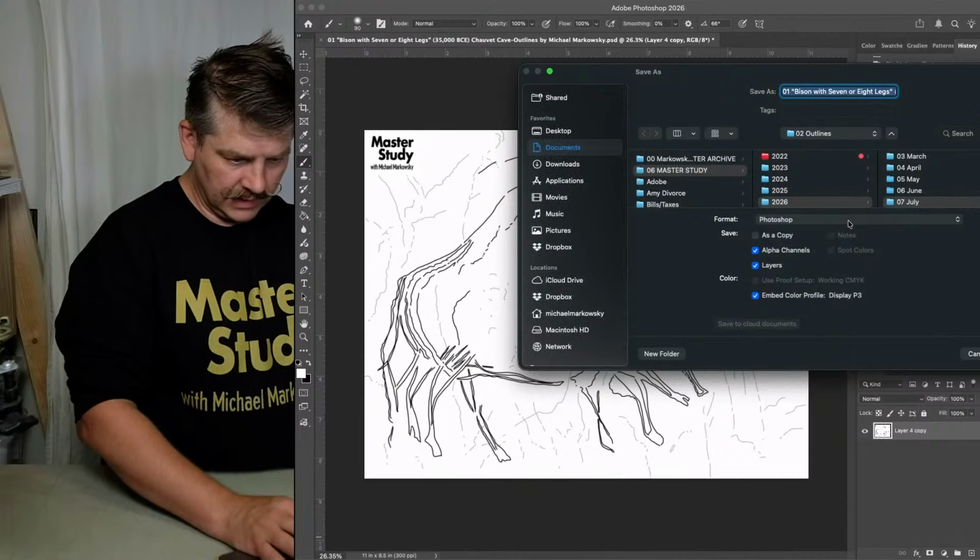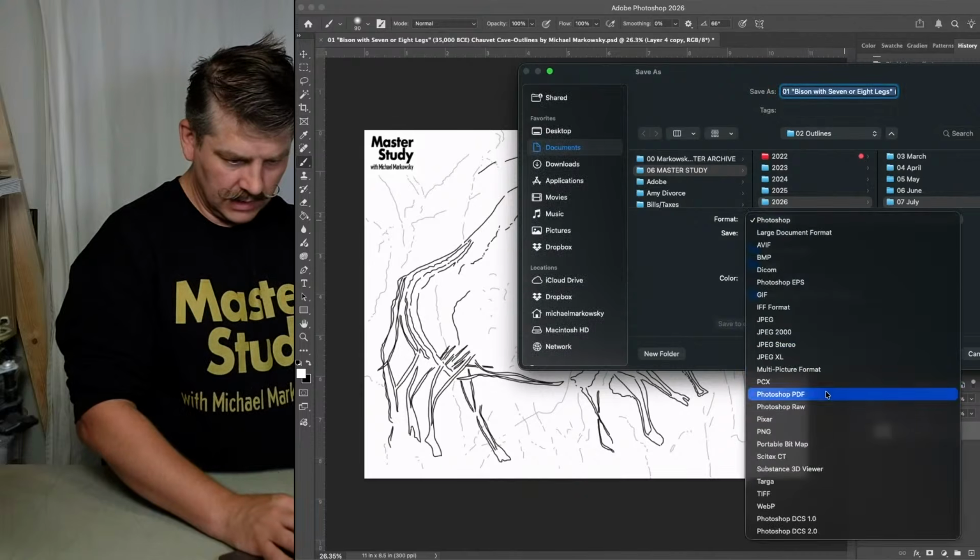So now I'm flattening it. I'm going to export this as a PDF.